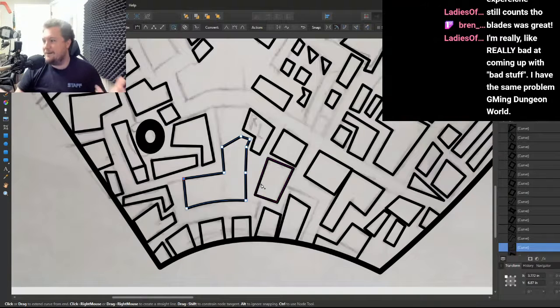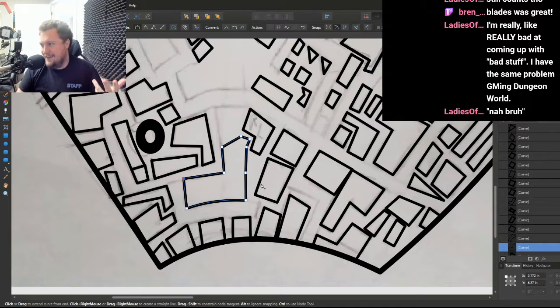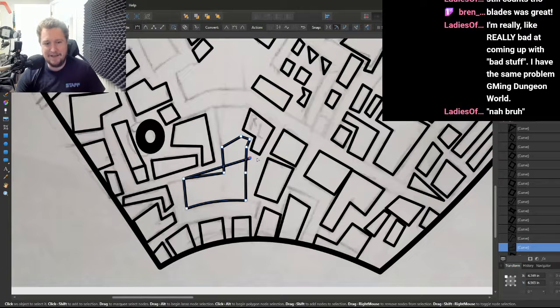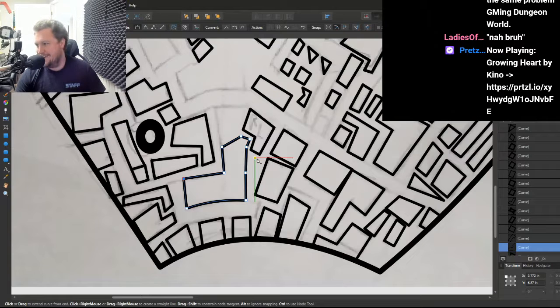Well, I mean, so you have trouble coming up with the bad stuff, right? What I'm telling you is, because they have resistance rolls, you can go as ham as you want. Like, you could be like, hey, you get shot in the head and you die. And they'd be like, nah, I resist that. It's really liberating once you really get into it, because then you can be honest about what you think's going to happen.